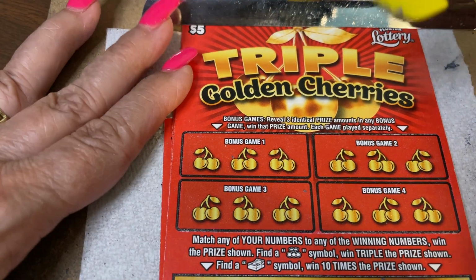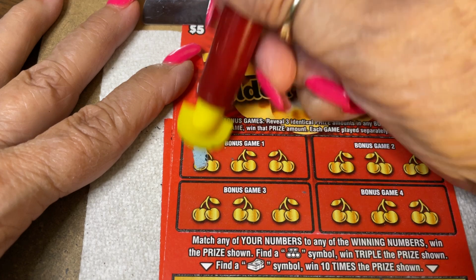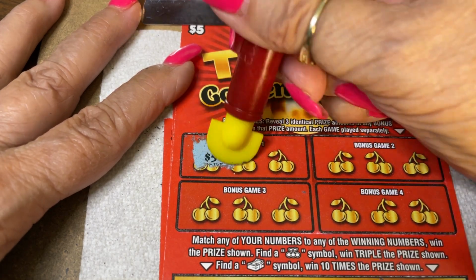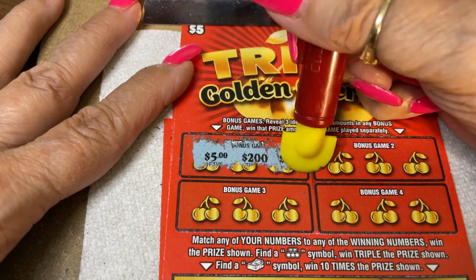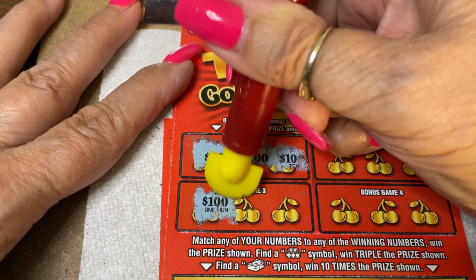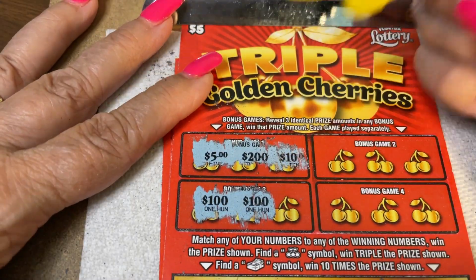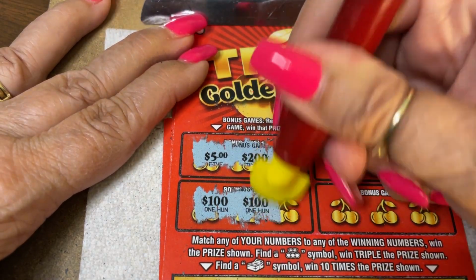Let's go to the top part. Now this one, we're looking for three identical prizes under the cherries. So what do we have? You gotta match three amounts. Oh, three amounts. All right. We have $5, $200, and 10. So that doesn't work. $100. $100. Oh boy. So I just need one more $100 and I won $100, right? Yep. That's right. Come on.